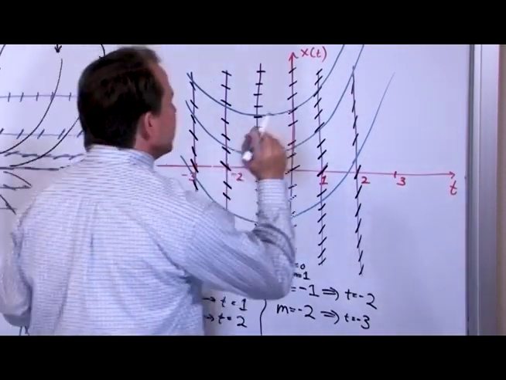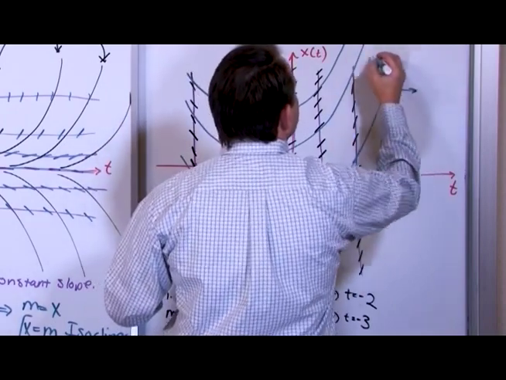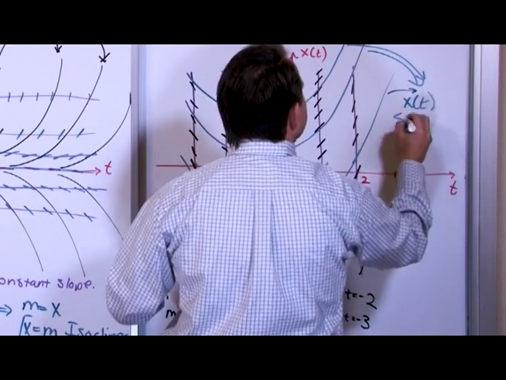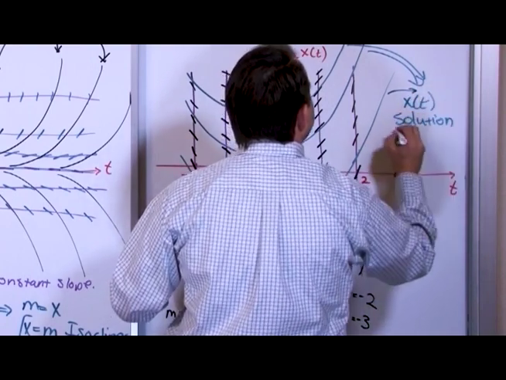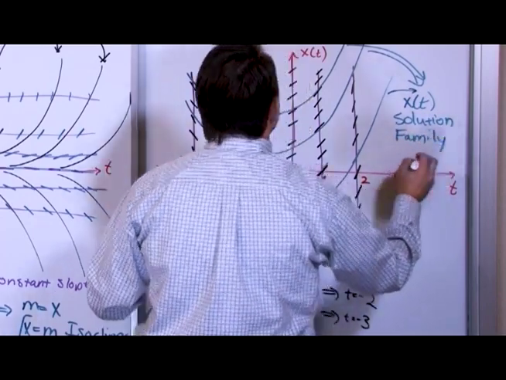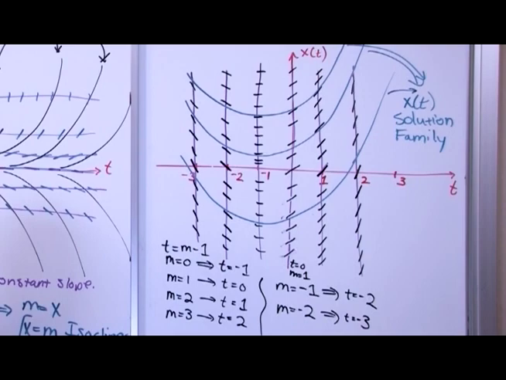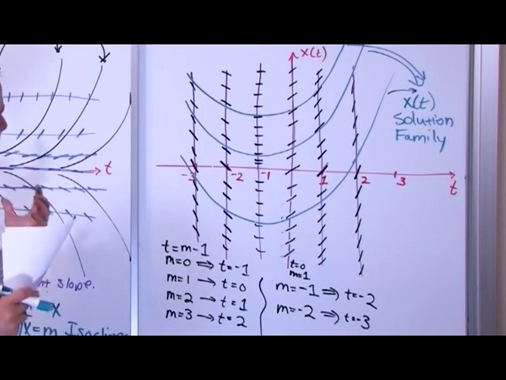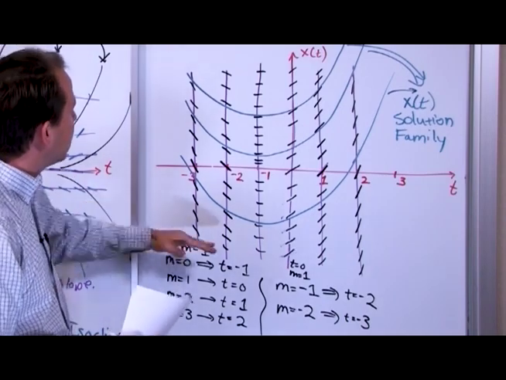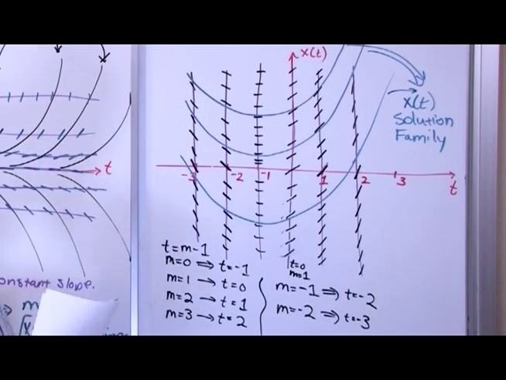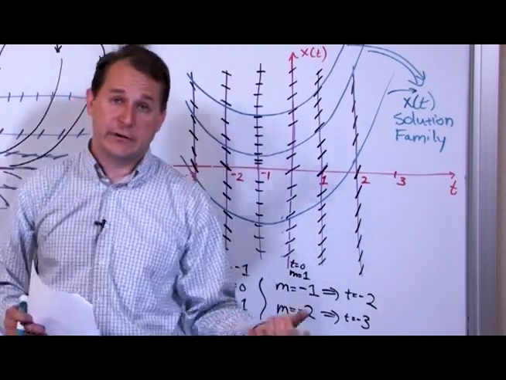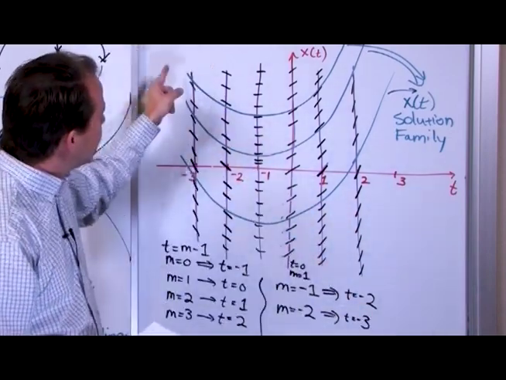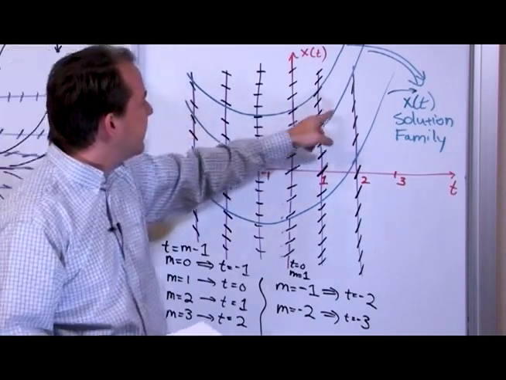So in this case, these right here are my x of t's. This is my solution family. In other words, I have an infinite number of solutions, because if I were to solve this differential equation without any initial conditions, I would have a constant in there. And mathematically, that constant would allow me to have all of these different solutions, much like we talked about in the previous problem. So whenever you provide an initial condition and you plug in and solve for that particular value of the constant in your solution, you're going to nail this problem down to take out only one of these solution curves from your family.